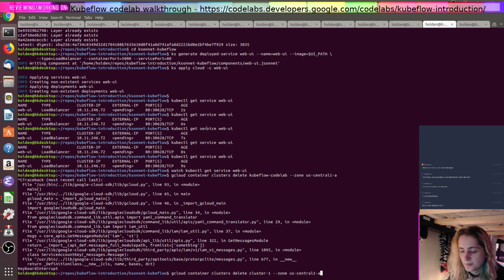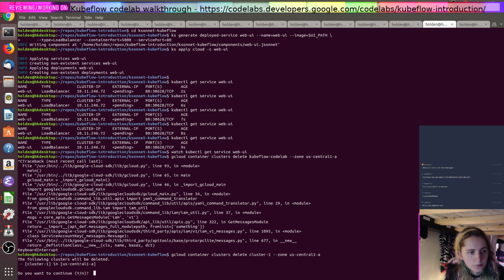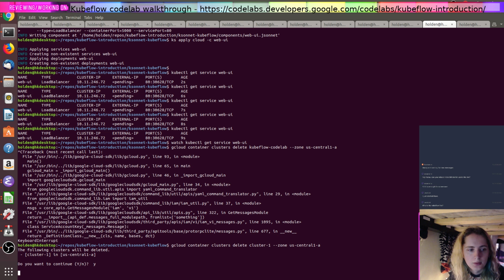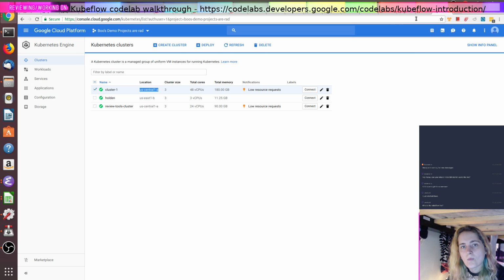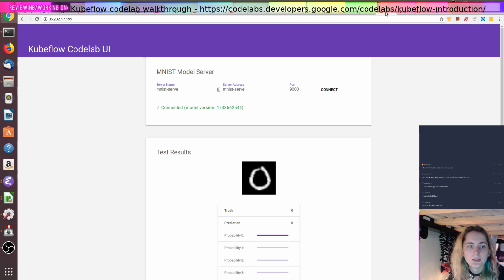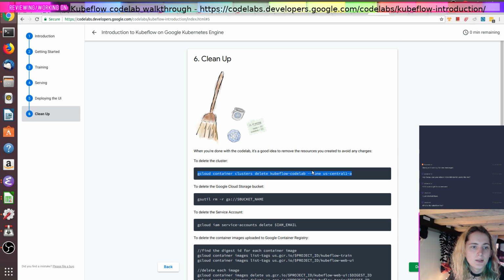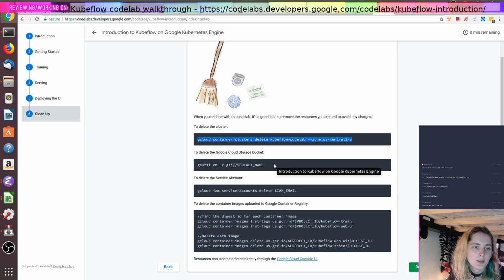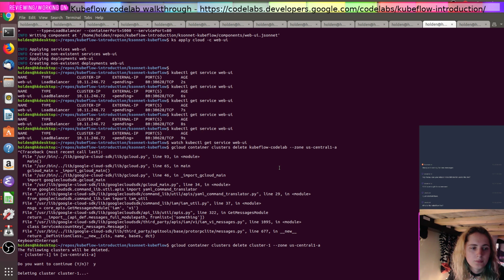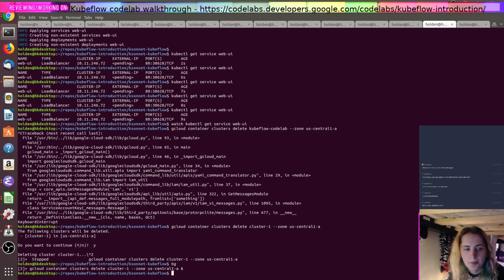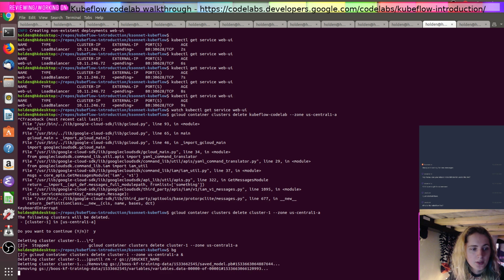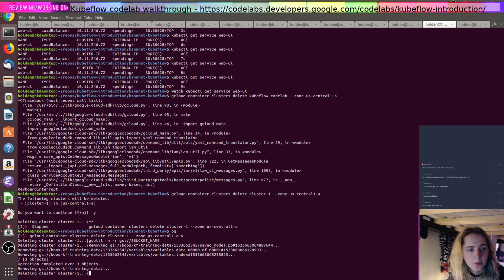Okay. Yes. Goodbye cluster. Now, while that's happening, we can also, in parallel, delete the data that we uploaded that we don't need anymore.